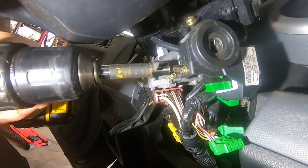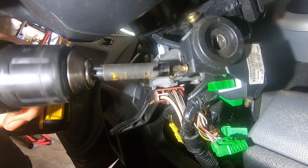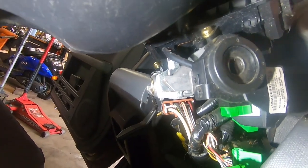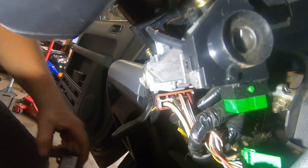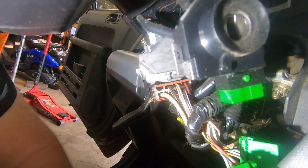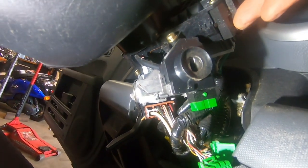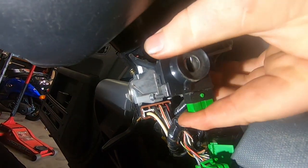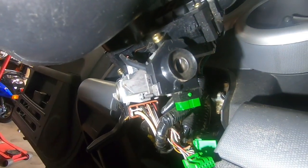That's one. I think that's it on this particular. So I think this just slides out now, if I remember. Yeah, so that piece just slides out with those two screws, and then I'm trying not to lose my screws here. I believe there's a screw back here somewhere for this piece, so I got to get this off, and then I'll show you what I'm doing after I get it apart.